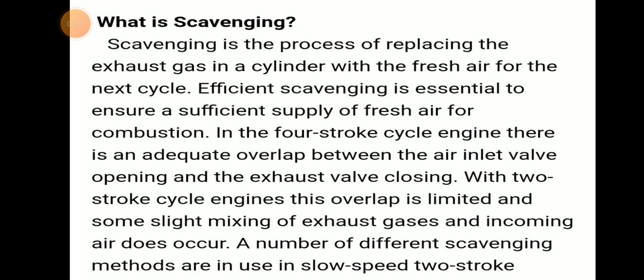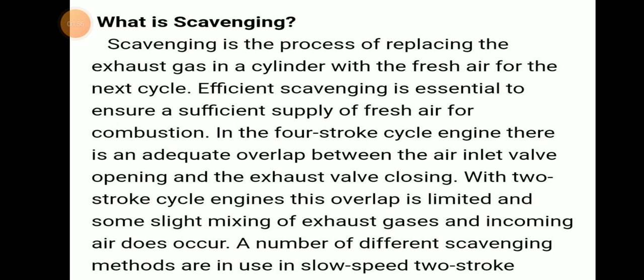In a four-stroke cycle engine, there is adequate overlap between air inlet valve opening and exhaust valve closing. So there is adequate timing and overlap between inlet valve opening and exhaust valve closing. But in the two-stroke cycle, this overlap is limited. Some slight mixing of exhaust gas and incoming air does occur. And a number of different scavenging methods are used in slow-speed two-stroke engines.